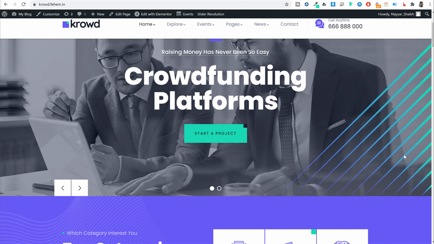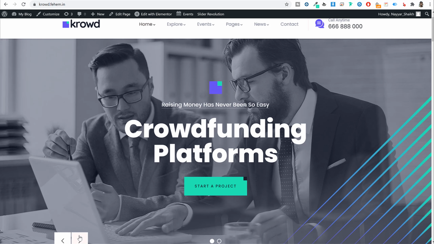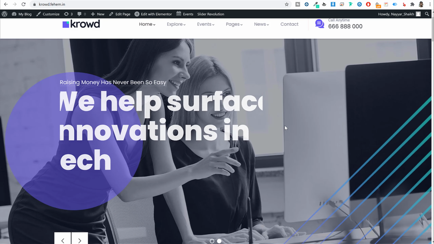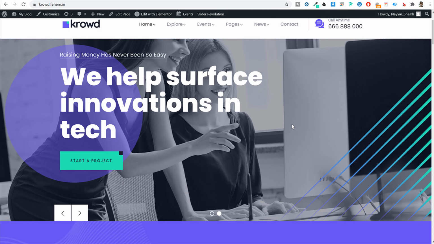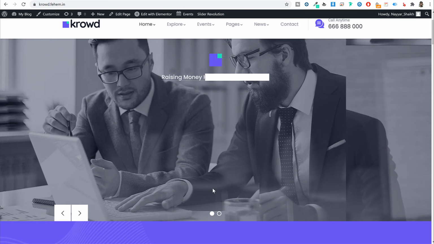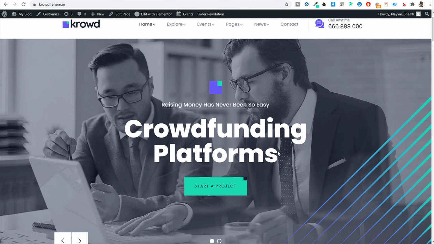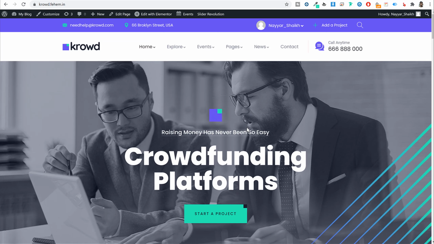Now the next section that we have is this beautiful slider section. I'll show you how to create a slider like this. In fact, I'll just give you this slider. You can import it on your website and make some changes to it. This is an amazing looking slider, as you can see. Very useful. If you don't want this slider in the first section, if you want something else, you can have that as well, obviously.